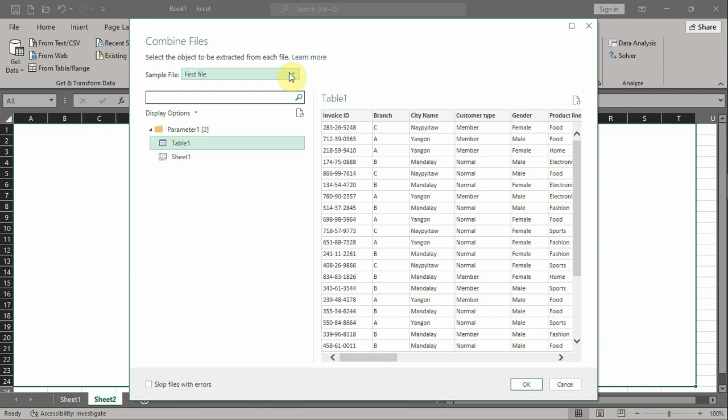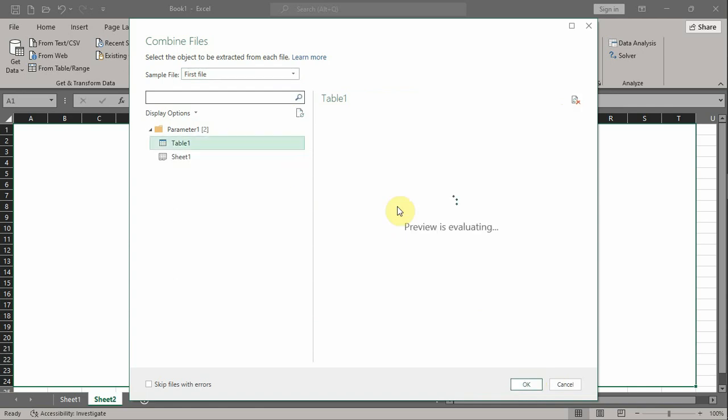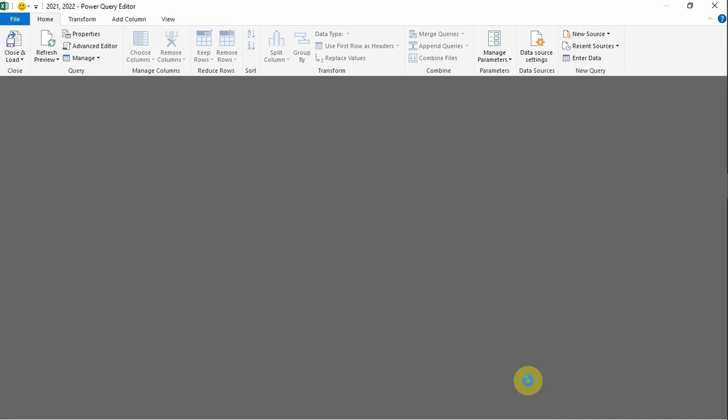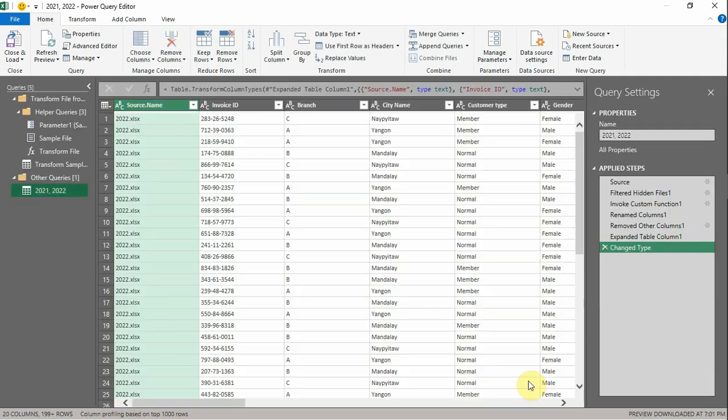If I want to get the sample from another table or another worksheet, I can just click on the others, but I'll just click on the first one, click on OK. So here we have our Power Query window. You can see we have all the columns and rows, and we can start working from this.